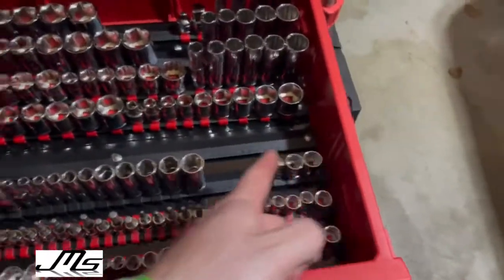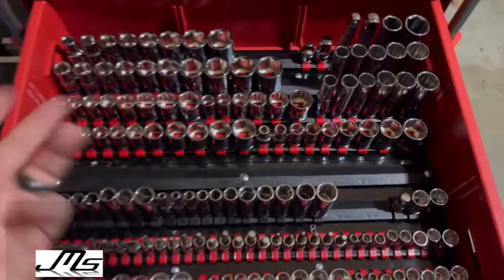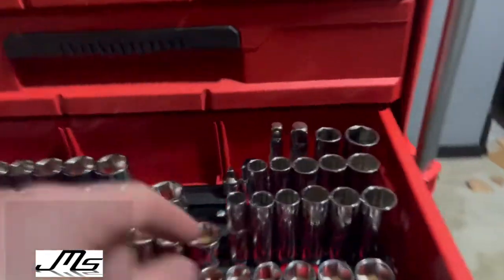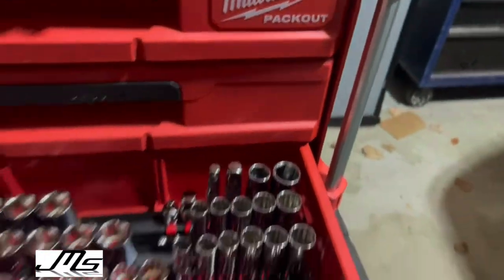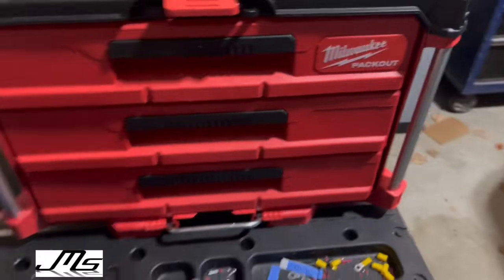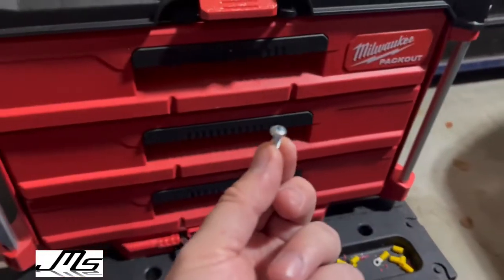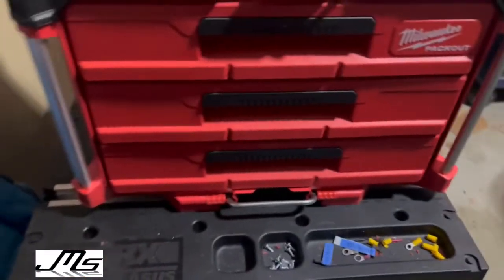This end is open and this end is capped, so you have to slide them all this way. If you wanted to add more — say I wanted to add this back row — I can. I did have to trim the bottom of the clips but you can't really tell. It fits in there no big deal, you can't even see it. The bar does lock.